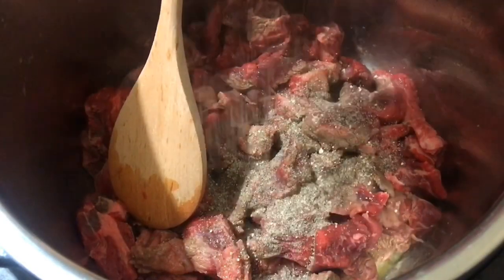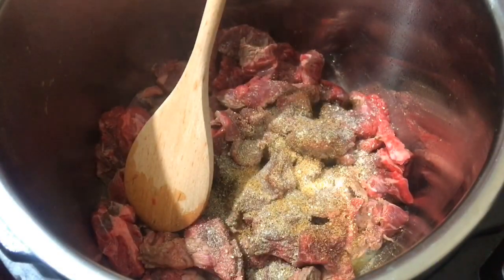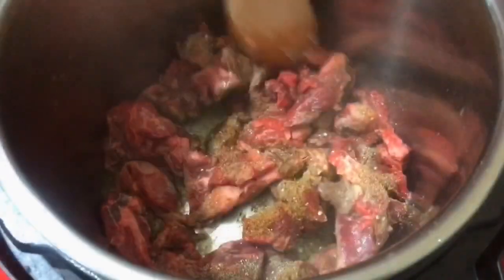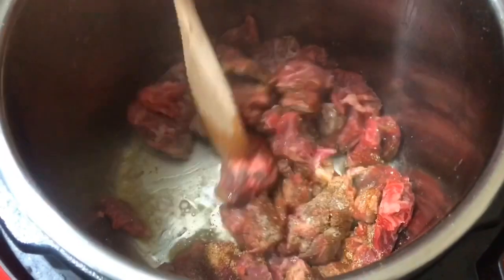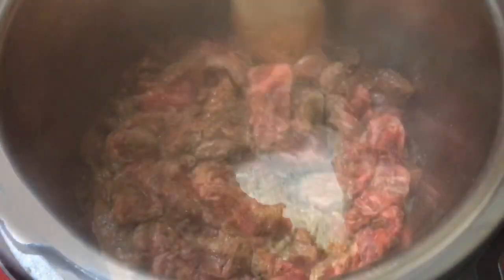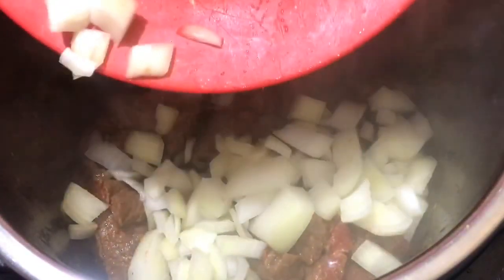So I got that in here, and now I'm going in with my seasoning. I'm adding in some beef bouillon and also some house seasoning, which is pretty much seasoned salt, onion powder, garlic powder, and pepper mixed. So now we're going to go ahead and just give that a good mix. Like I told you guys, if you've been to Sam's Club, you know that there's a lot of meat in that stew meat pack. Okay, it's pretty big and it's loaded with meat. So again, I got a nice amount of meat out of there.